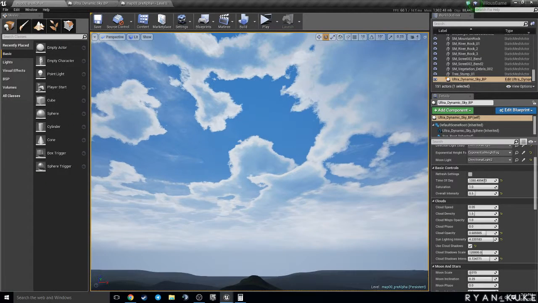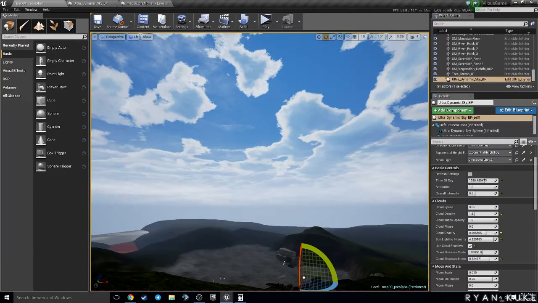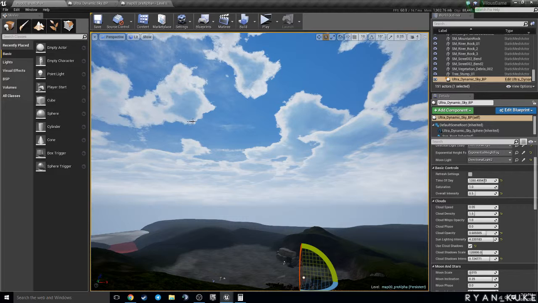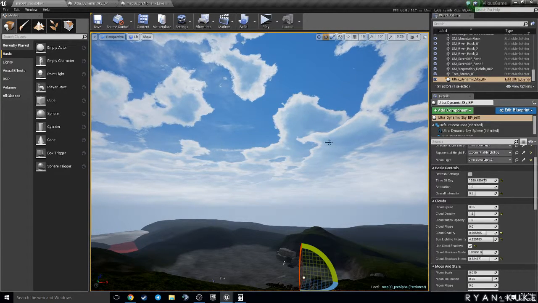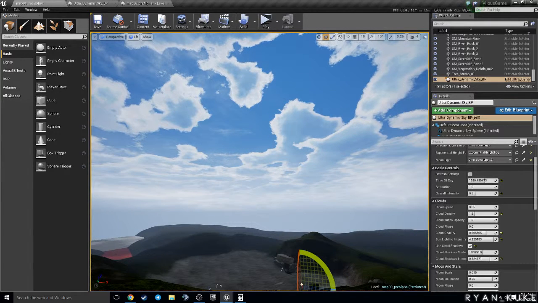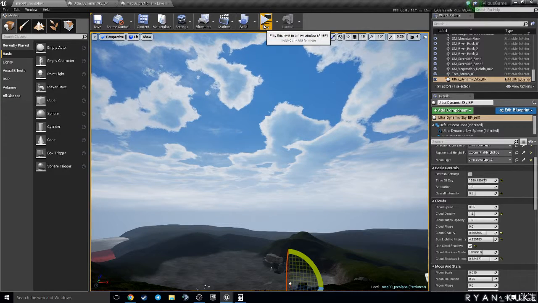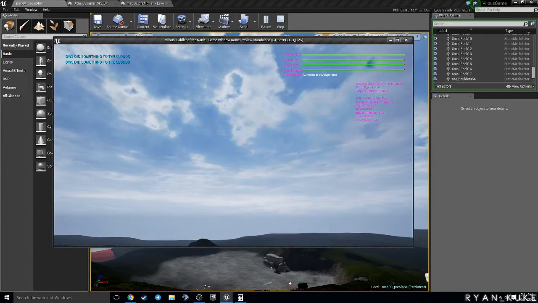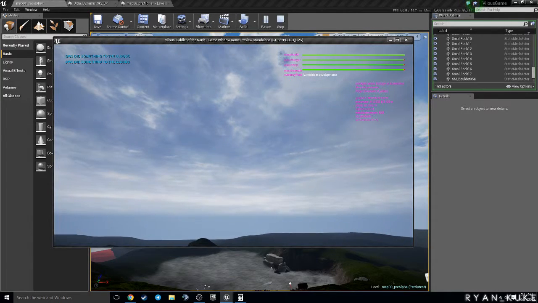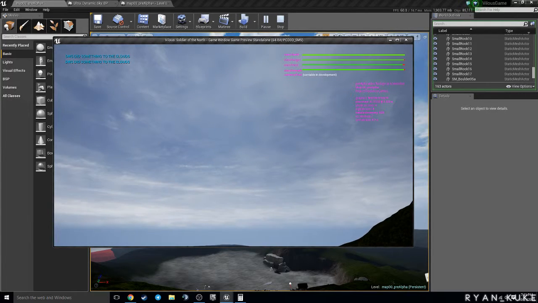So every second, these clouds are either going to get thinner or they're going to get thicker until they're overcast. And they can get thinner until the sky's completely clear, and it will just keep doing random things. Again, just for debug purposes, this is going to happen very fast. It's going to look crappy and unrealistic, but here we can see, did something to the clouds, did something to the clouds. We're just at about overcast. Just about overcast. It keeps going up by very minute amounts, I've noticed.